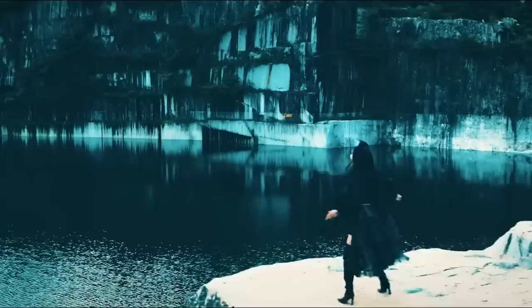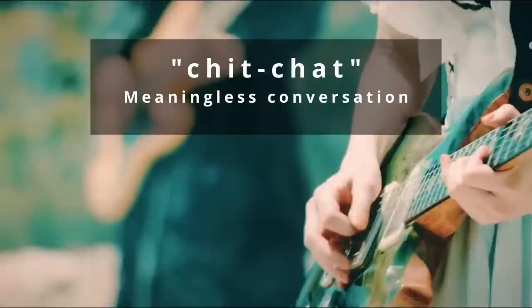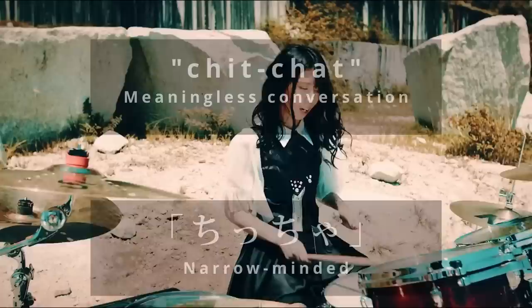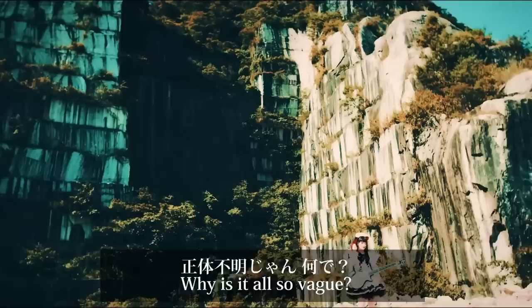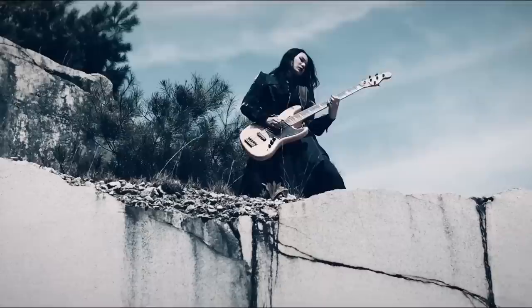Miku also likes to employ words with multiple meanings, or even puns, as she did with the Japanese-English pun for the lyrics chit-chat, which means meaningless conversation in English, and chicha, which means narrow-minded in Japanese. Psyche is singing it closer to the Japanese word to make the pun even harder to find for the Japanese audience.